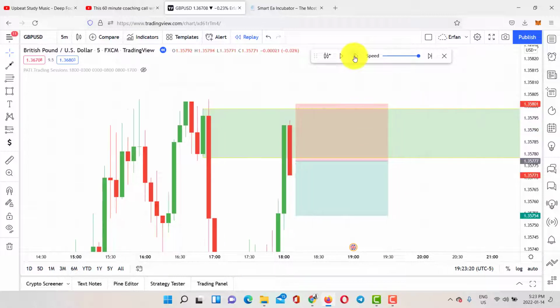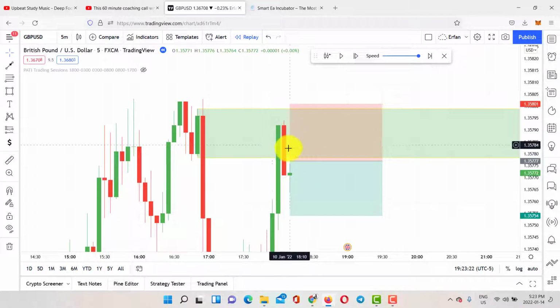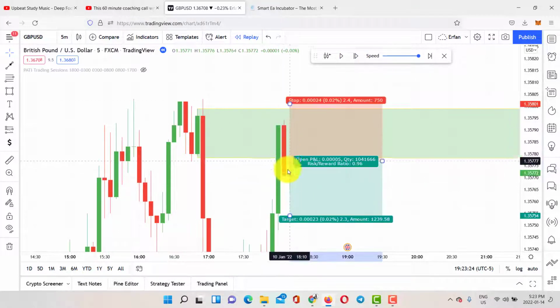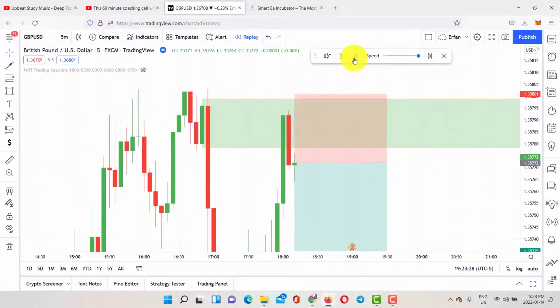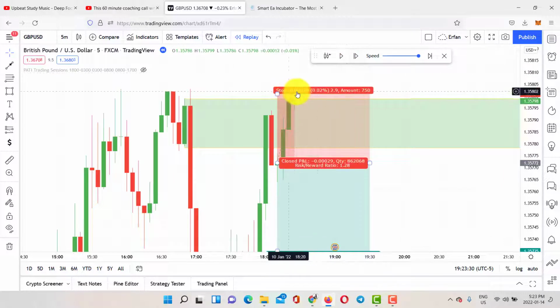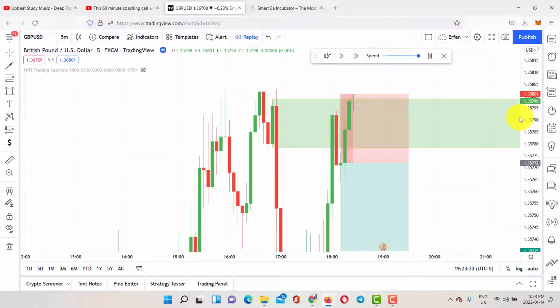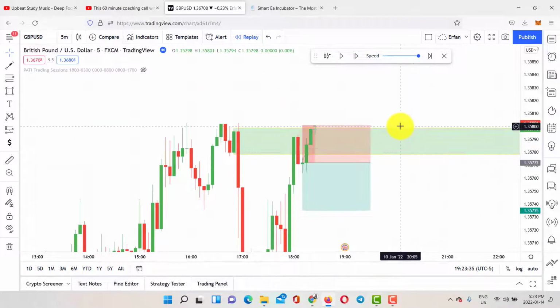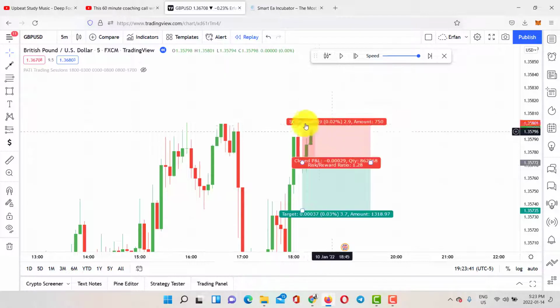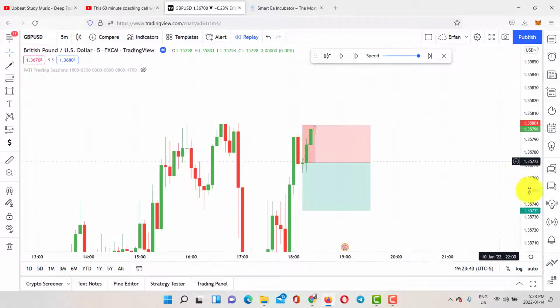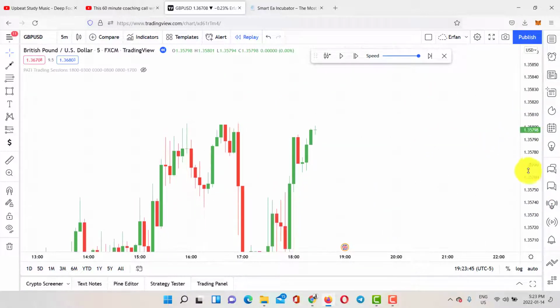But how would you do that? How would you react to it? Let's say that you wait for this one and then you take your position here and you want to close it somewhere around here and your stop loss is here. You wait for it, you get stopped out. In this situation, the first thing you need to do is just removing the order block, because it immediately becomes invalid because it's broken outside of the order block and is completely invalid.